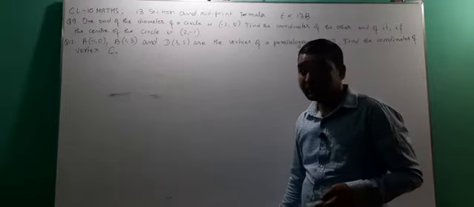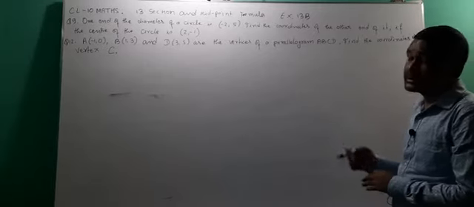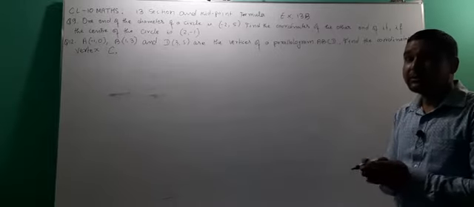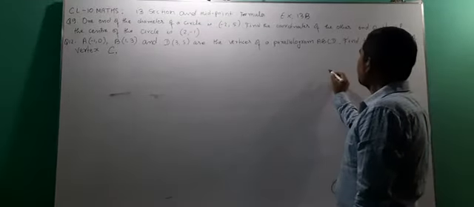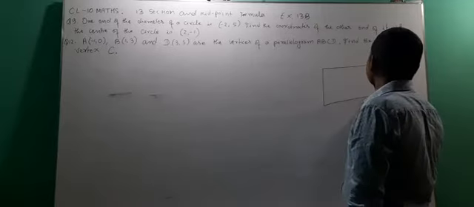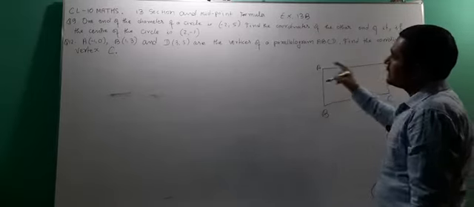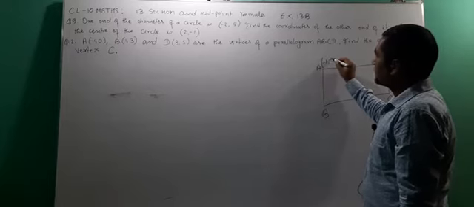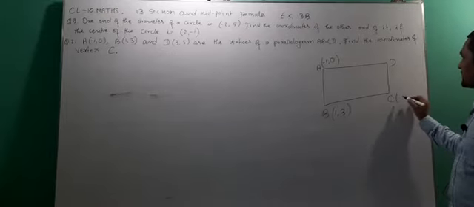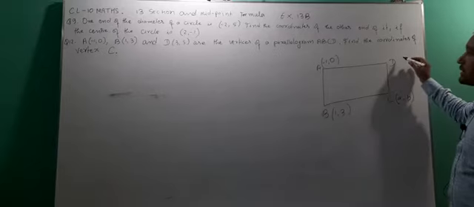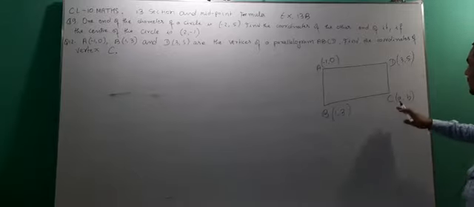Okay, let's draw the rough case. I already said that for any kind of sum from this chapter, section and midpoint formula, always draw the rough case, which helps you get the answer correctly and easily. Now let's draw the rough parallelogram A, B, C, D. The coordinate of A is given, minus 1 comma 0, the coordinate of B is 1 comma 3, the coordinate of C is not there. Let's mark it as a comma b, and the coordinate of D is 3 comma 5. Then the question asks to find the coordinate of C.